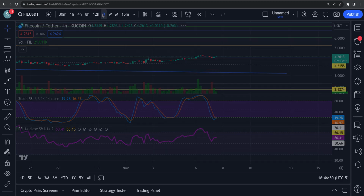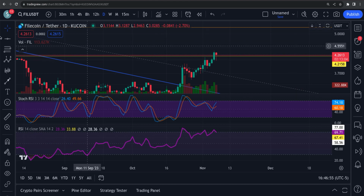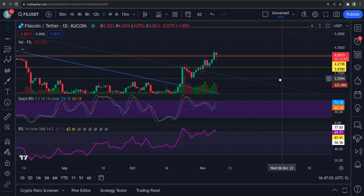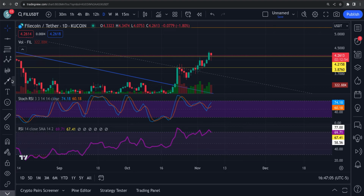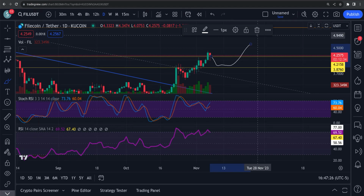So if we were looking here, especially at this daily, where if we did have a pullback here, in a retest of this level here, I would imagine right through here would be a very good area. If this thing has to cool off for a second, if these RSIs get pretty high. Of course, it's holding that $4.26 area right now. It's been holding it for the day. Worst case scenario, it comes down here back to right around the 389 area, 388, cools off a little bit, and then starts attacking the next zone.